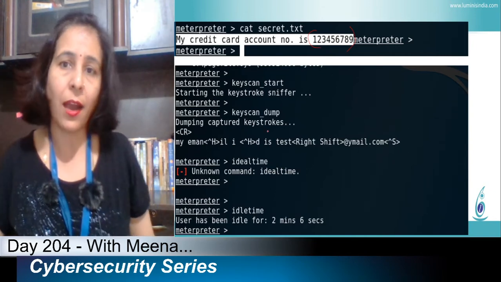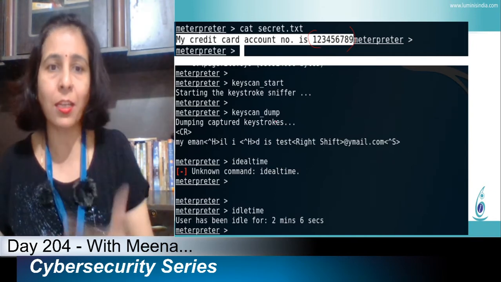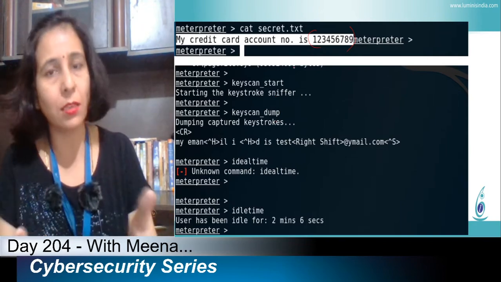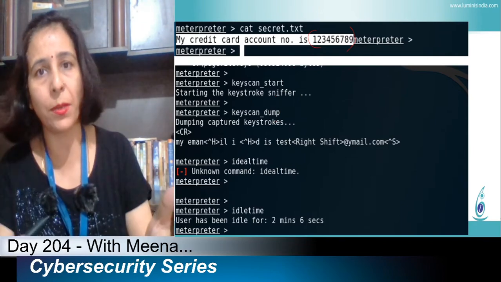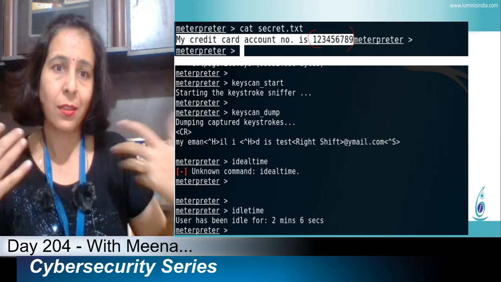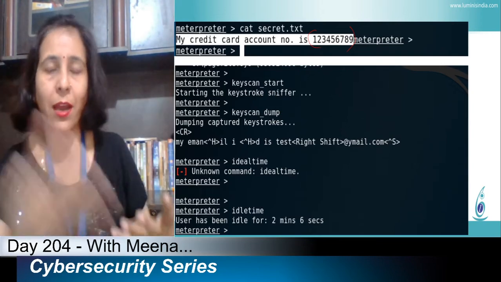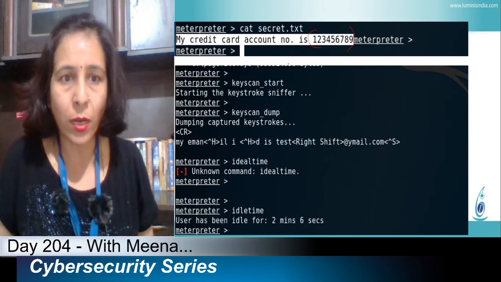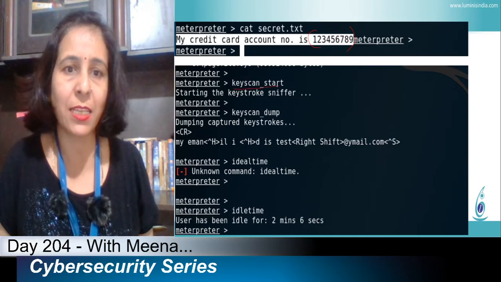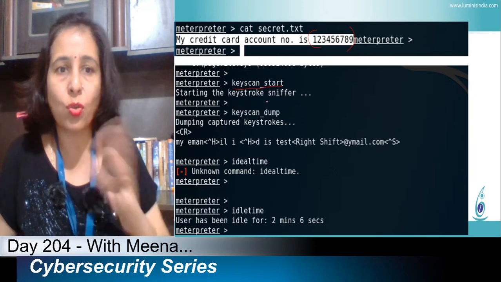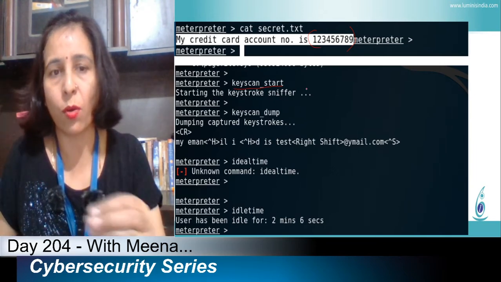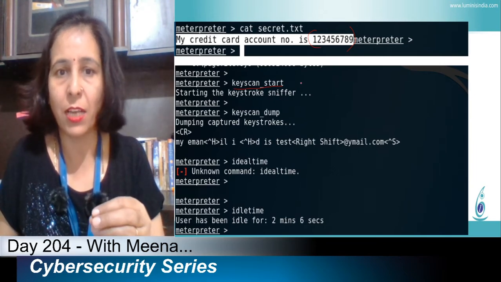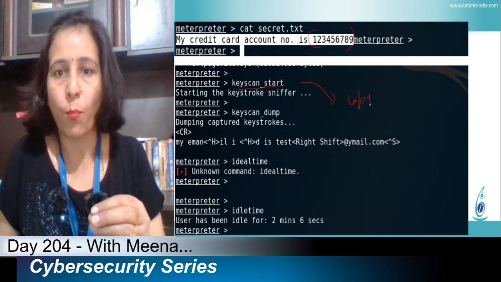I also run another command to scan what they are typing on their PC. I also get the keys they type on their machine. You can see here, with the help of keyscan_start, whatever keystrokes happen on the victim machine, I get a copy of it.